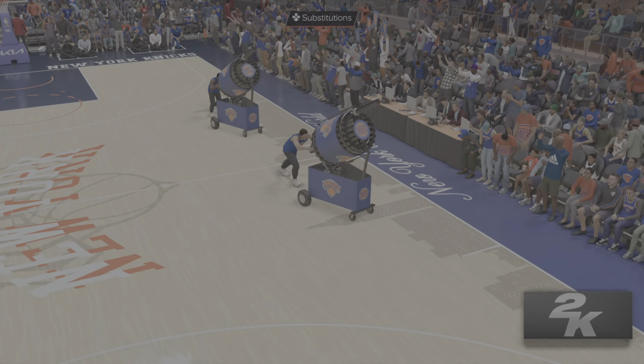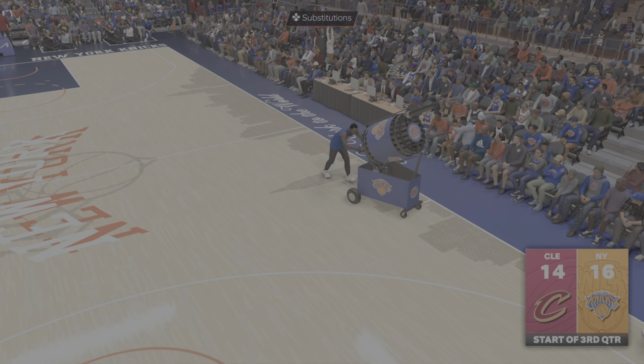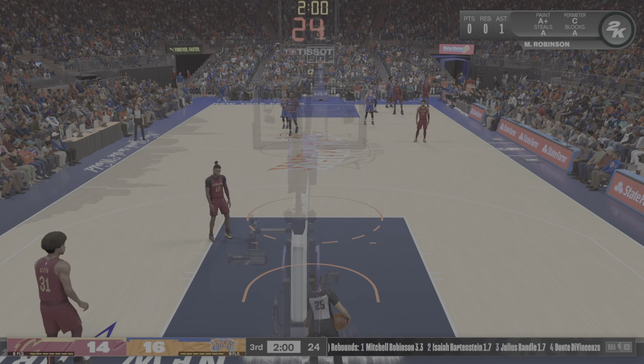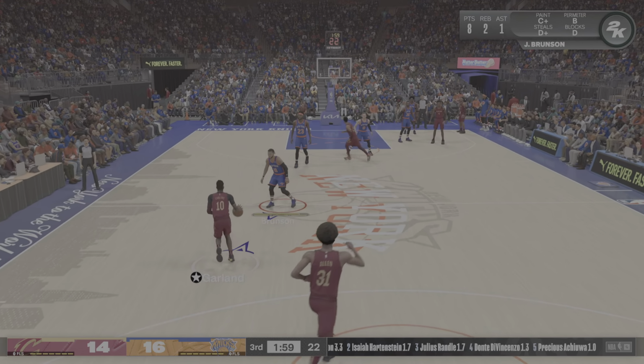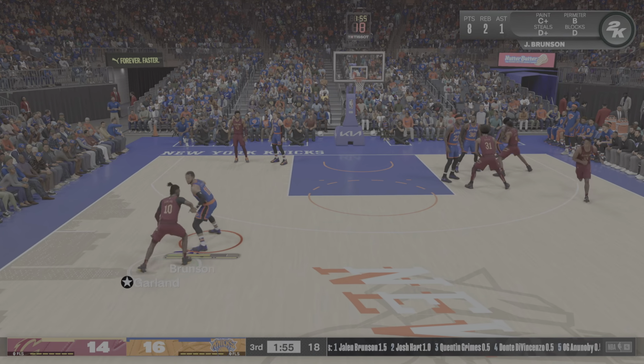And we've got second half action for you. Thus far, a pretty evenly contested game. One guy who's been getting it done is Jalen Brunson. Yeah, and through the first 2 quarters, he has been the offense for this team. Yeah, he's shouldering the load right now and looking really comfortable while he's doing it.